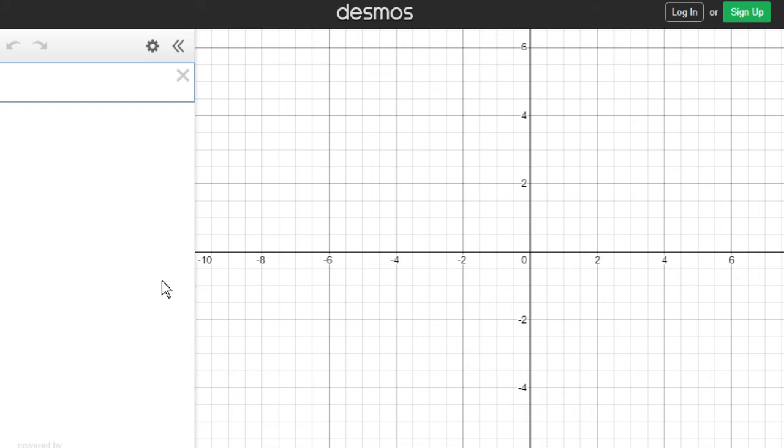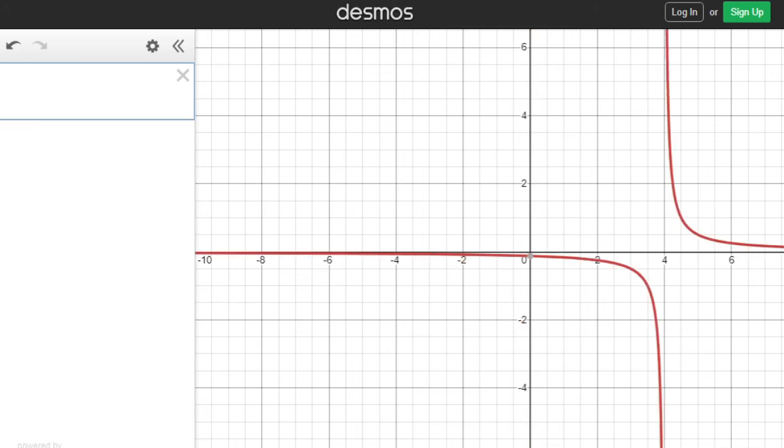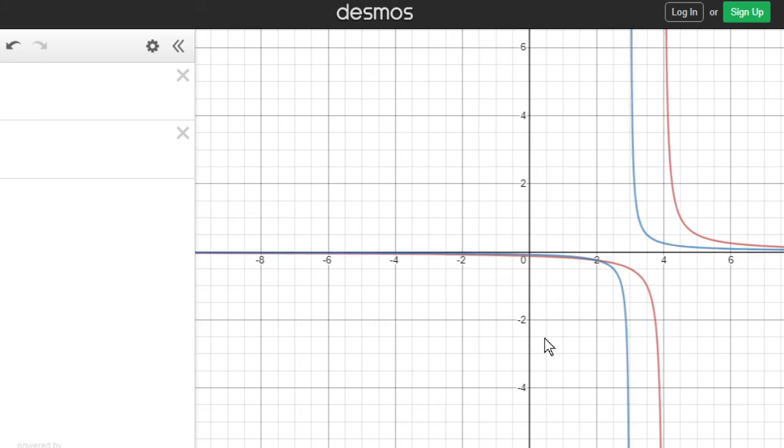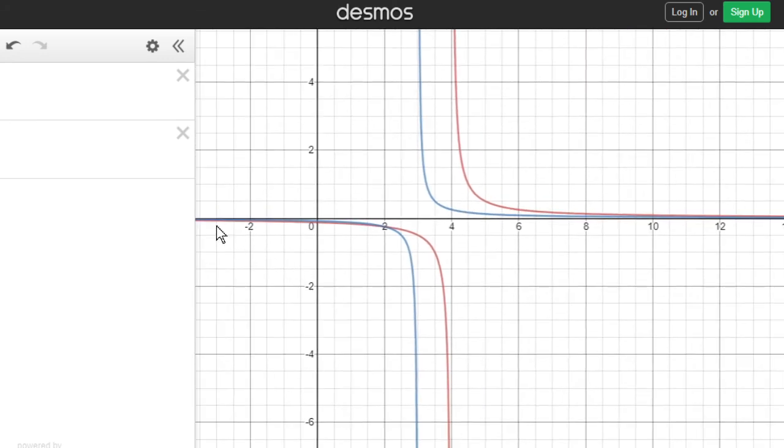Okay, awesome. So now what I'm going to do is, this is just another tool you can use that's online. I'm going to graph the left-hand side, which is 2x minus 8. The right-hand side was 1 divided by 4x minus 12. So here you can now see clearer what's going on, right?